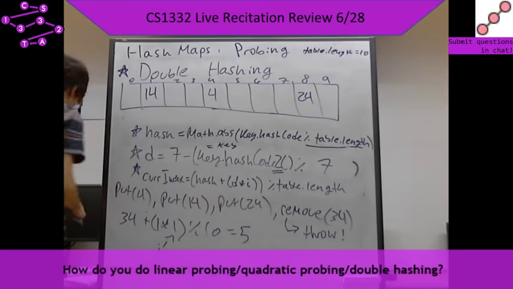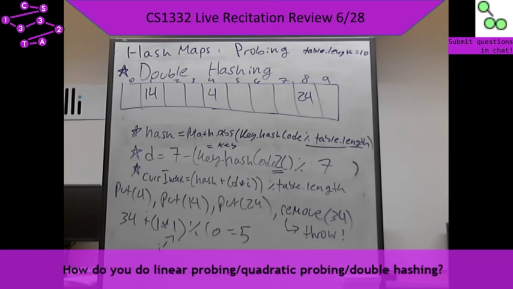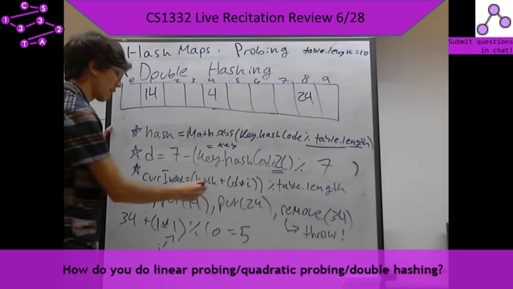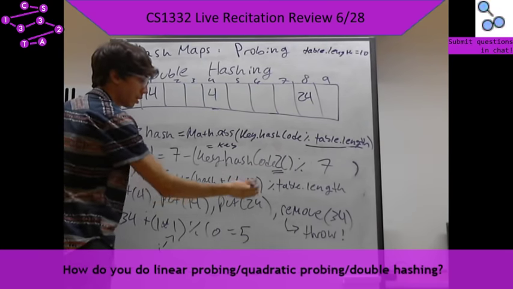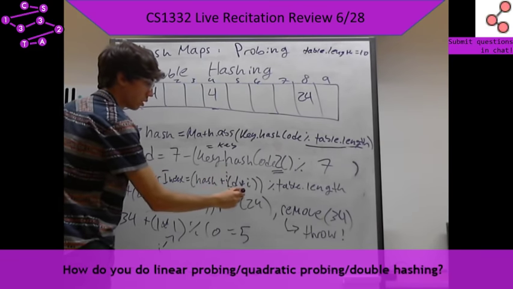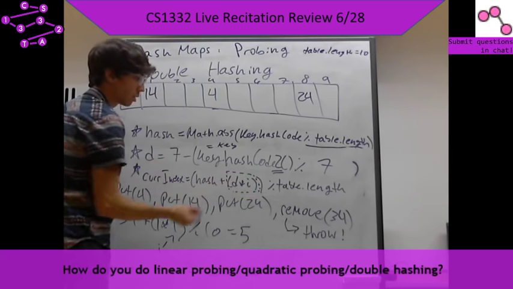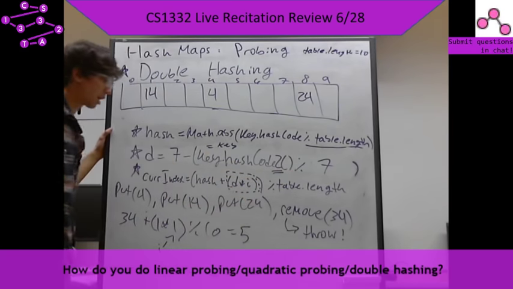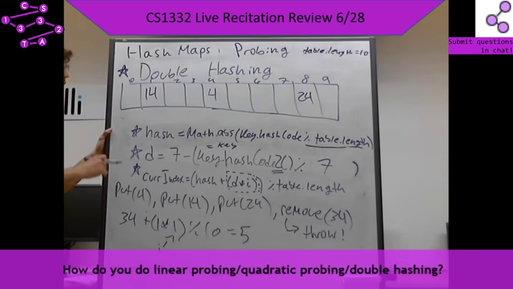So pretty clearly, I think we've gone through the 3 different types of probing methods that we have in hash maps, right? And we see that essentially the same thing's going on in all of them, where we have this initial hash plus something, where this is what changes. That's kind of our juicy little part that changes. And we're always going to be modding by table.length. You've now seen the 3 different examples with very similar method calls, to show you how it's a little bit different.